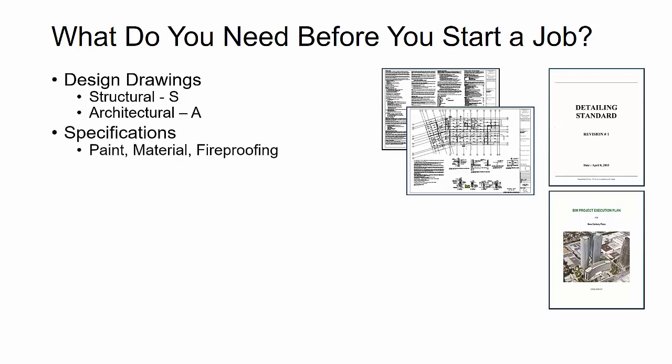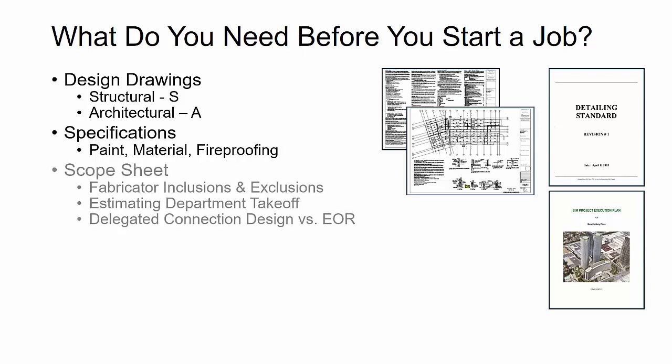Now, along with that, oftentimes you'll see a series of specifications that come along with the project. If the fabricator has this, it'd be great to get that because there are often clarifications on paint or certain material grades and fireproofing, and even certain inspections that are sometimes in the specifications, and you want to correlate that with the design drawings.